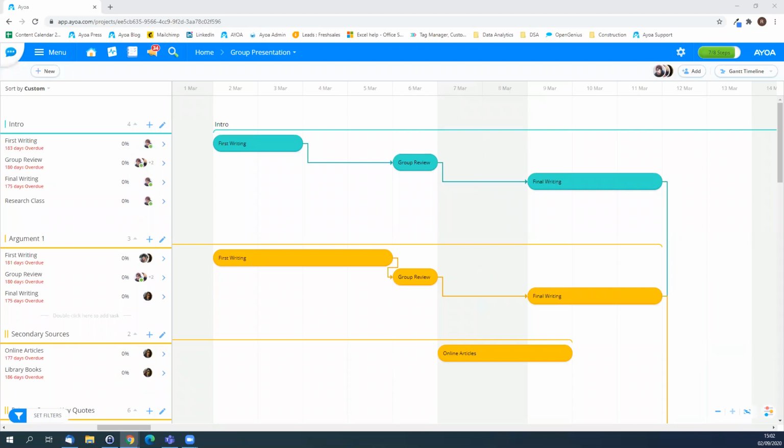Someone else is also asking about extracting task boards from other pieces of software. We do have some integrations, like I showed you with Dropbox and Google Drive, but we're working on a Zapier integration currently, which will open us up to a lot of other pieces of software which you'll be able to integrate with. That's coming very shortly, so hopefully that will be able to help you with that question.